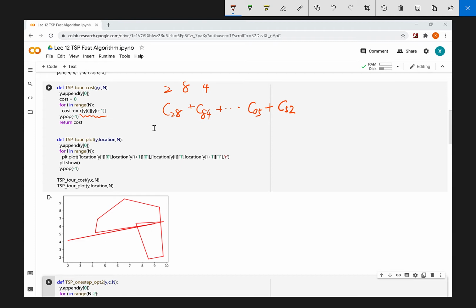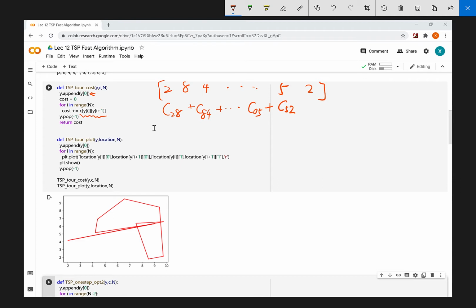To achieve this, we first extend the sequence of cities with its starting point, 2. So we have this as the original sequence, and we extend it with the starting point to indicate this is a loop.